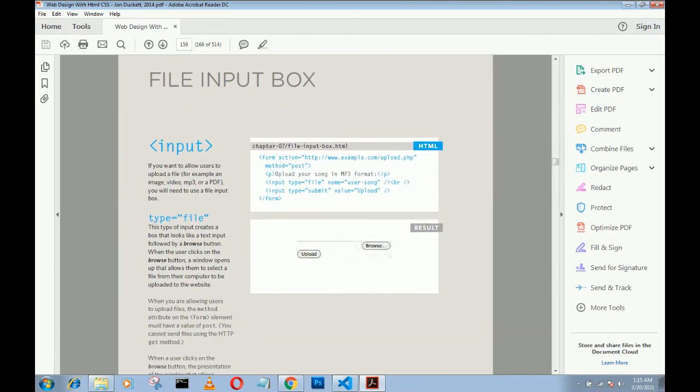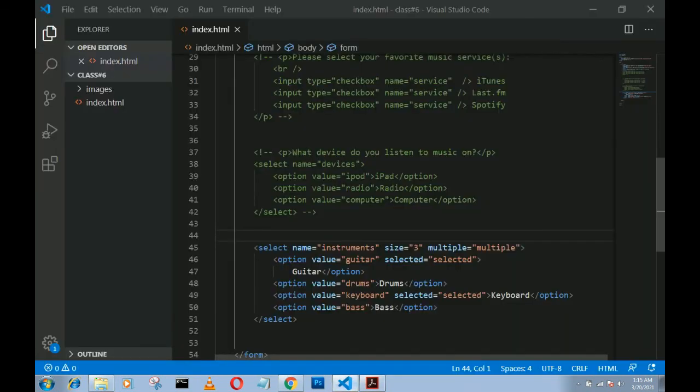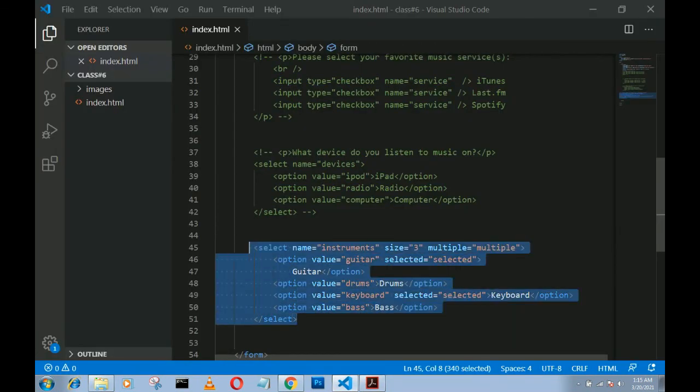Another thing we are having over here is how we can upload a document or file on our website. So for that we have input type file. Let me show you how it works.